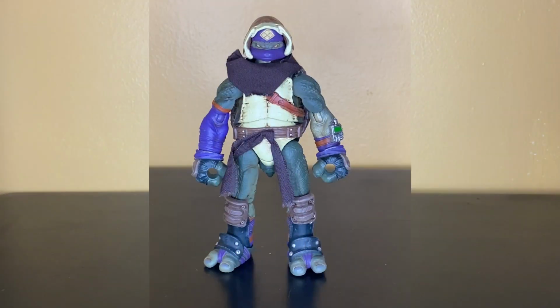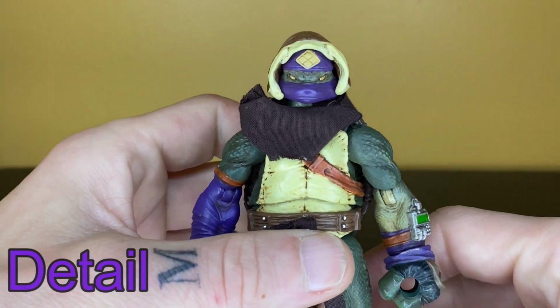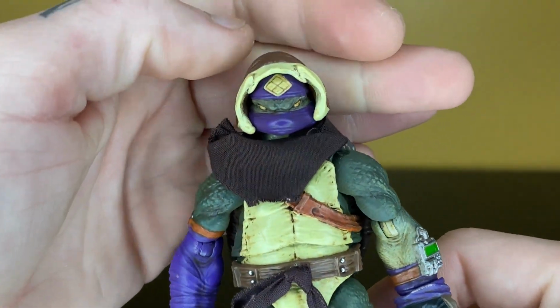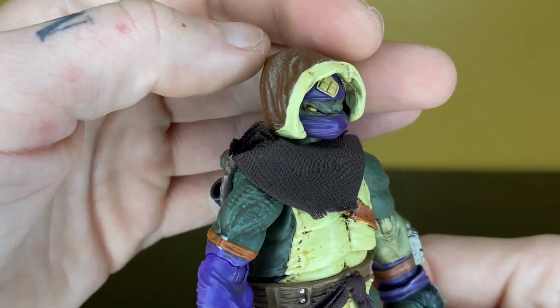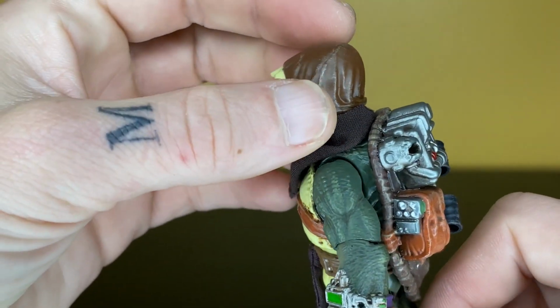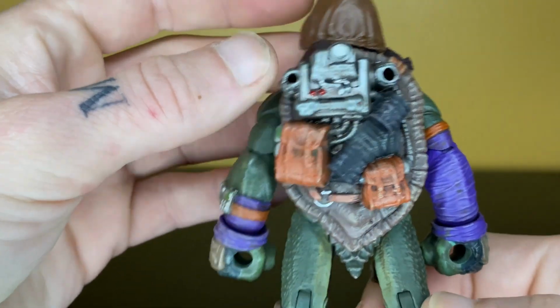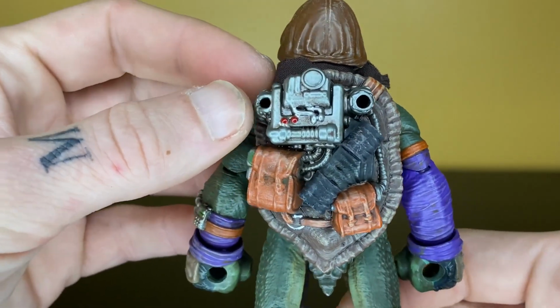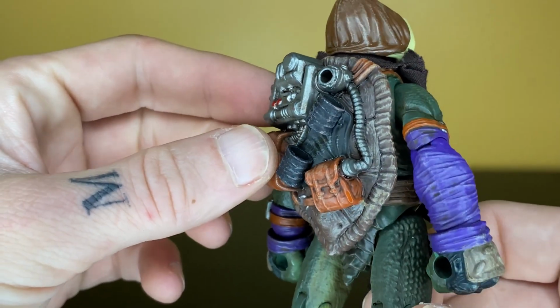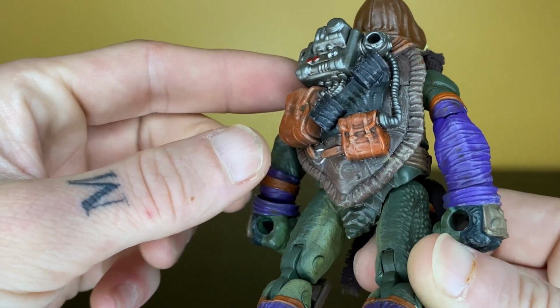Donatello. To get a closer detailed look at Autumn or Donatello, and my goodness, they do a beautiful job with the sculpt and paint detail on these figures, and it's one of my favorite things about this line. I love the way the face looks, the hood looks pretty dope. We got a cloth piece around the neck. I love the gadgets and pouches and everything on the back of the shell. The back of the shell looks great too. Beautiful sculpt and paint work on that. I love the texture of the skin tone.